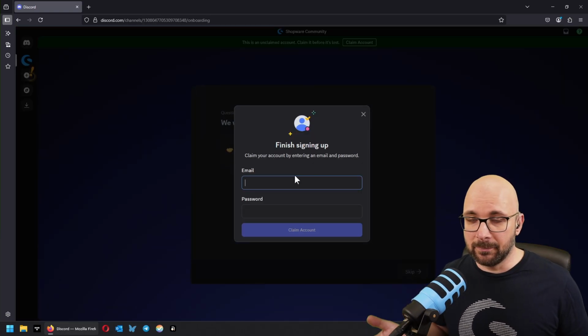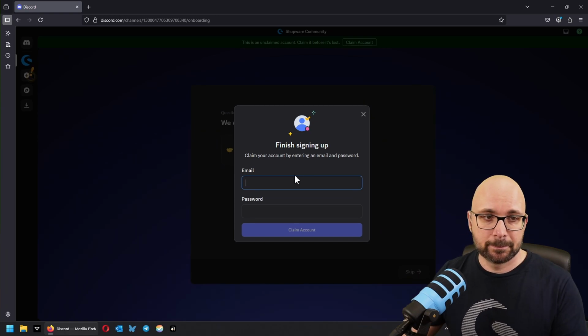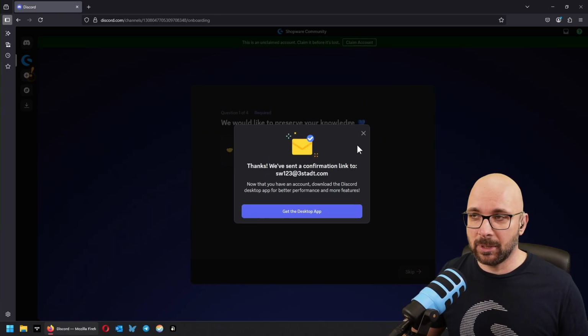Now we have to set up a verified email basically and a password. In terms of the desktop app, this is something where you need to make sure if you really want this. Discord is perfectly usable in the browser and it's also less intrusive. So Discord as a client can actually pick up what you are doing and then share it with other people, like so-and-so is listening to this music on Spotify, or so-and-so is playing that game. Be careful, we will have a look at this later, but generally I would recommend using it in the browser unless you really want the desktop application and know what you're going into. So for here, we are not using the desktop application.